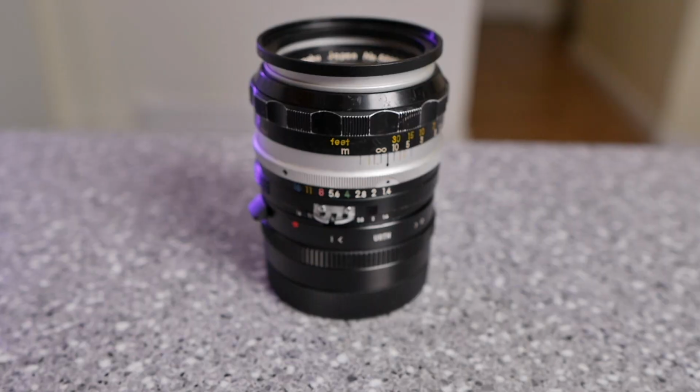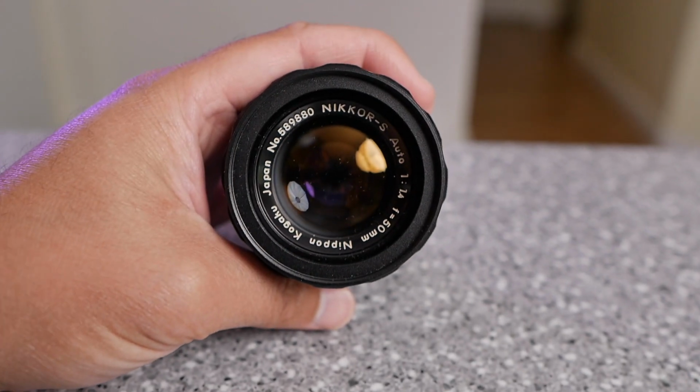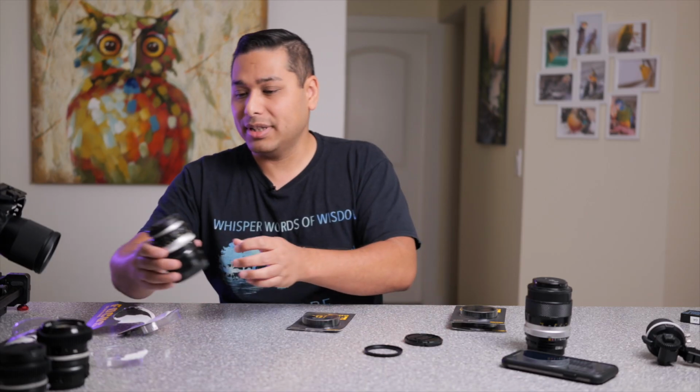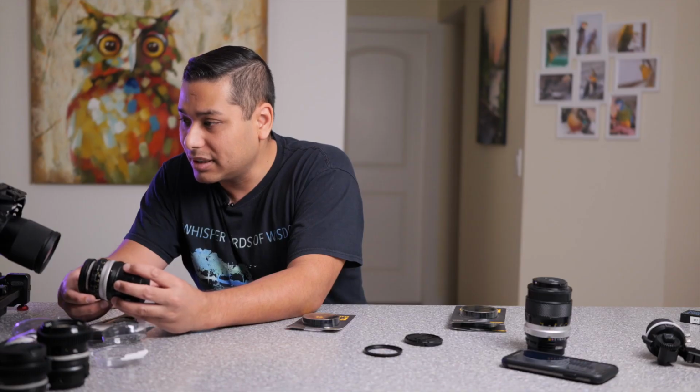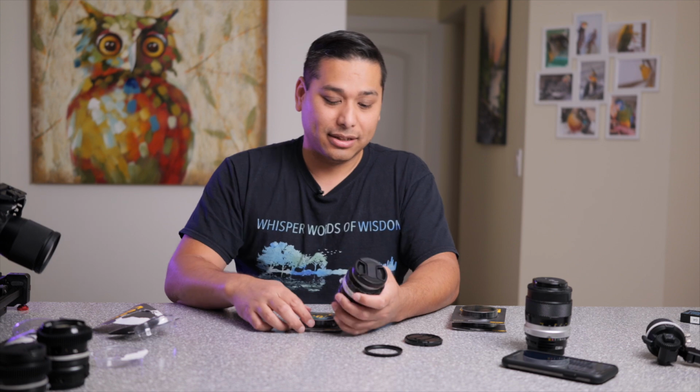We have the 50 here. So we're using a 66 to 68 mil. And what's different about this one is it has the textured ring, so there are these little gaps. I'm hoping that's going to sit nicely on there.